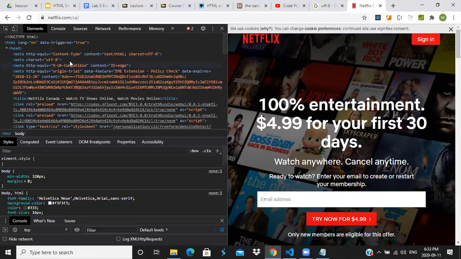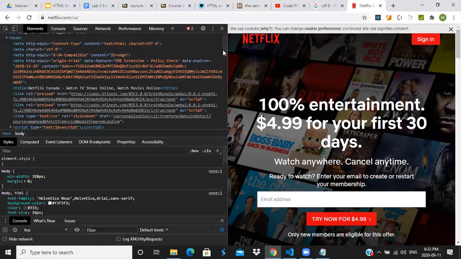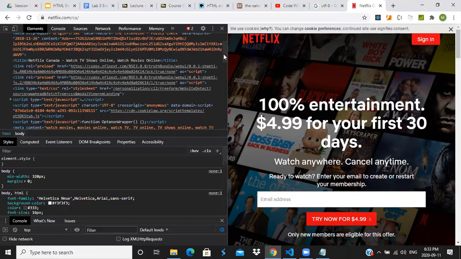Origin trial. Remember, some of the stuff is for search engines. Search engines need to crawl and their ranking needs to be good, right? So what does this say? This says policy check. So they got some type of check in there and some content. I don't know what that means, right? As we can see right there, oh, Netflix Canada. So already, because I'm in Canada, I probably only get half the content. If you don't know, there's a difference between US and Canada content. So I probably have like 30% less than US.